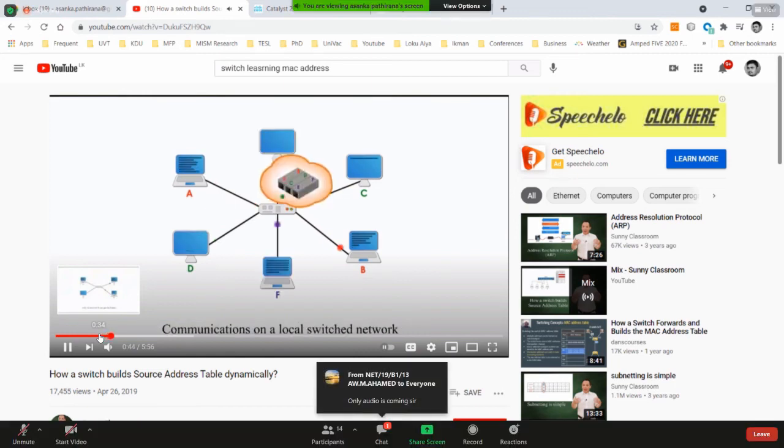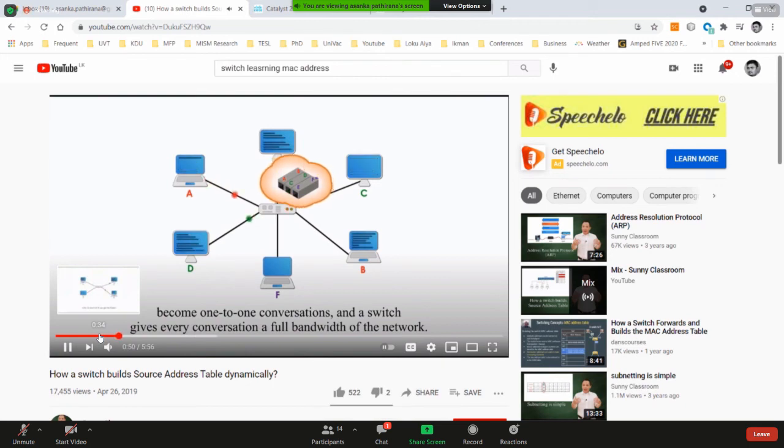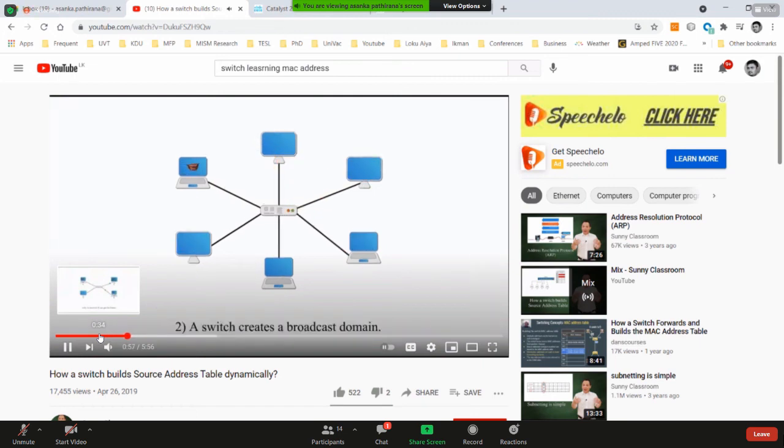Communications on a local switched network become one-to-one conversations, and a switch gives every conversation the full bandwidth of the network. 2. A switch creates a broadcast domain. A broadcast domain is a switched local area network.